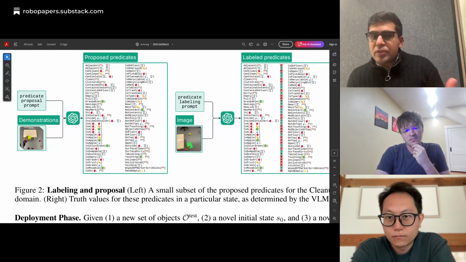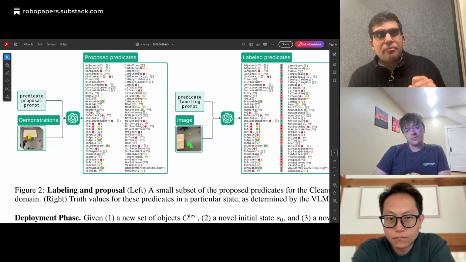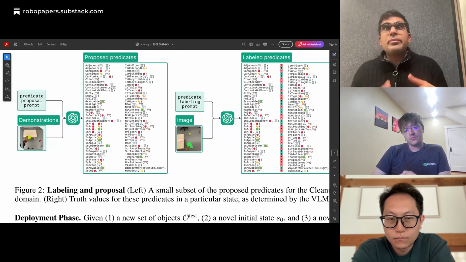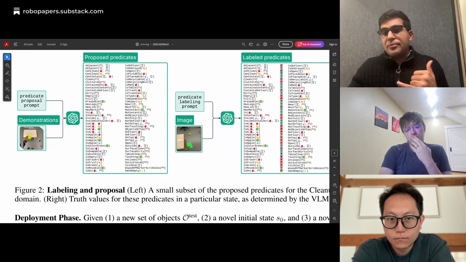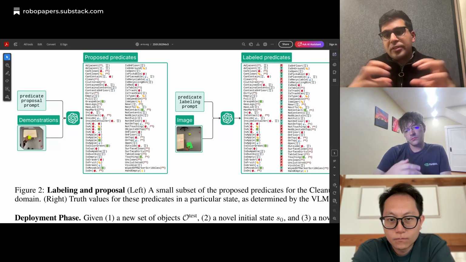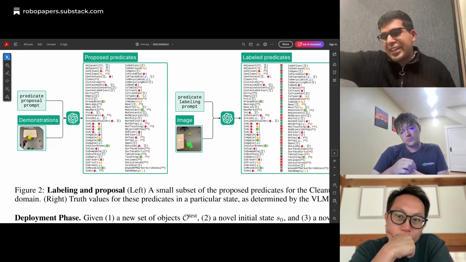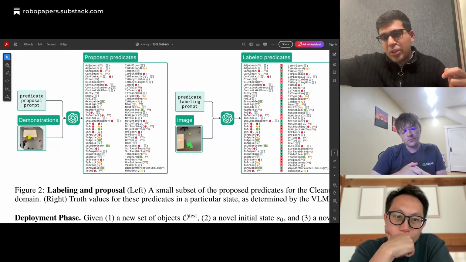But I think there's an interesting conceptual thing there, which is that when you're trying to solve planning problems, there's something very important about connectivity. You need to make sure that you have a very small set of concepts that allow you to chain your skills together, because that's fundamentally what you're trying to do.